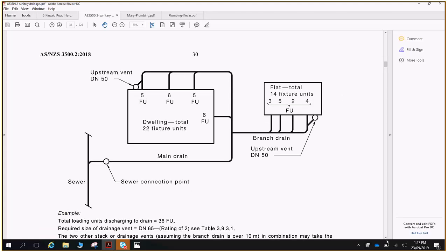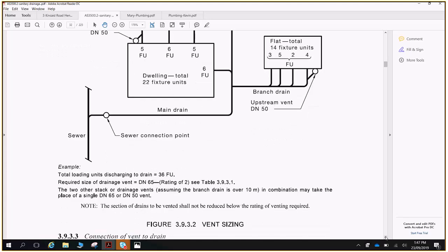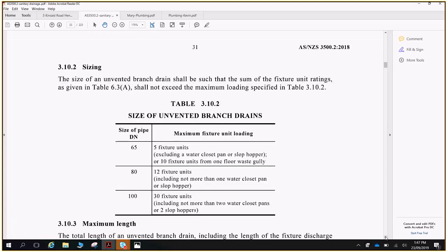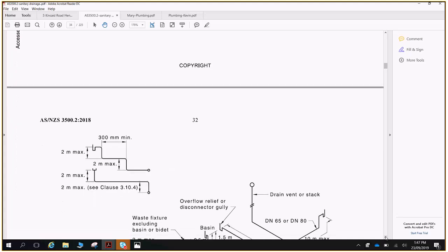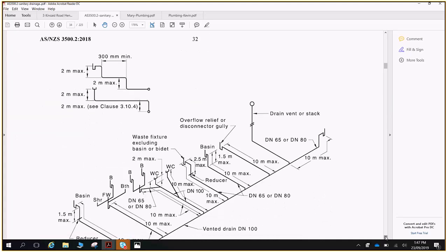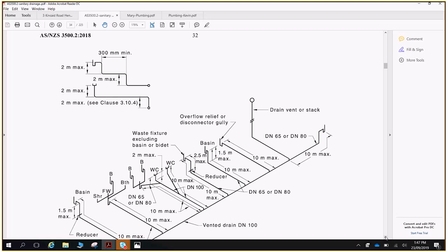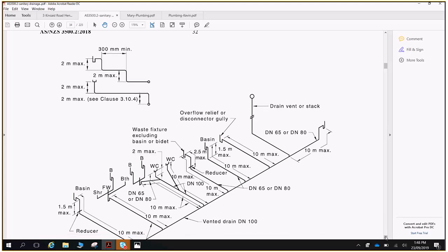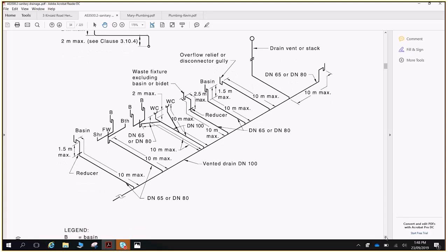On page 32, it gives you some guidelines in regards to some of the things I've spoken about already about the location of vents and overflow relief gullies, etc., and some sizes for pipes. So it gives that overview to it.